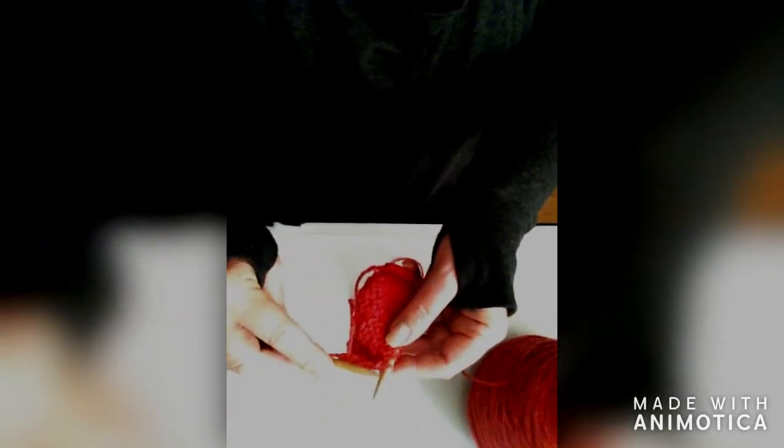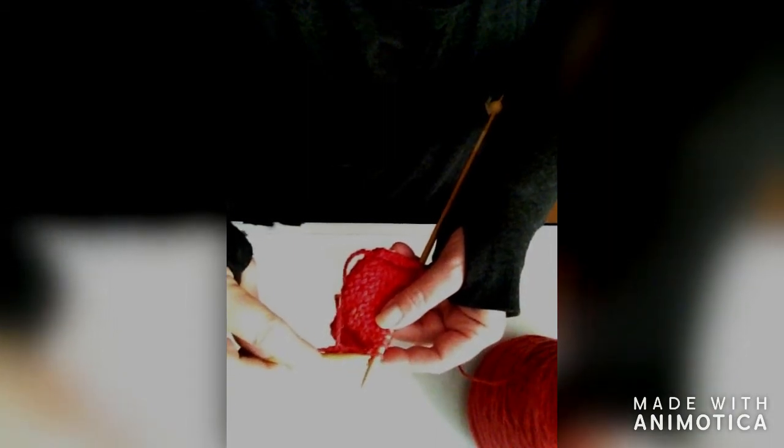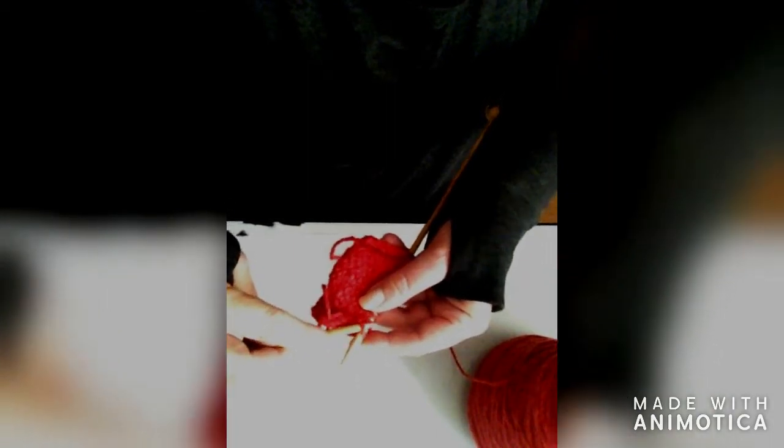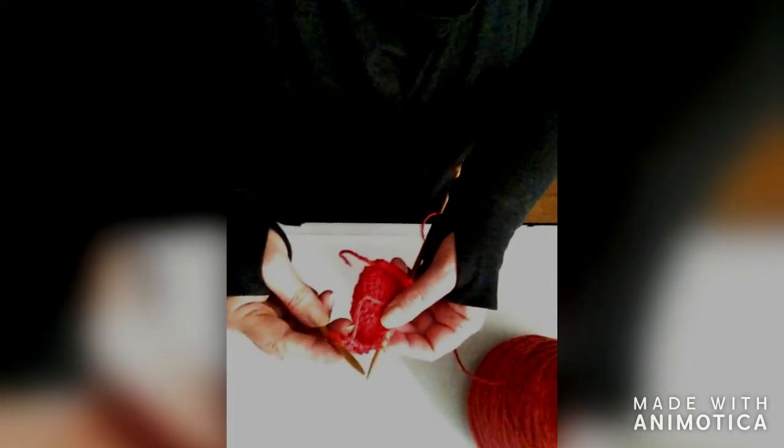So let's do that again. With your right hand needle, you go into the top of the stitch on your left hand needle and in front of your left hand needle instead of behind as you would with a knit stitch. So you're in front. Your yarn is also in front for your purl, so you wrap the needle down and up and take it off your needle.